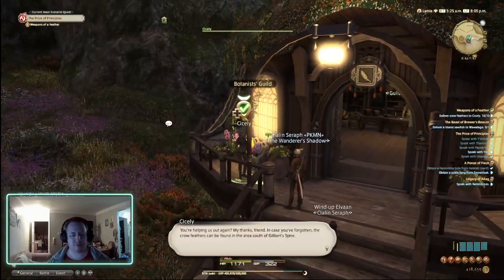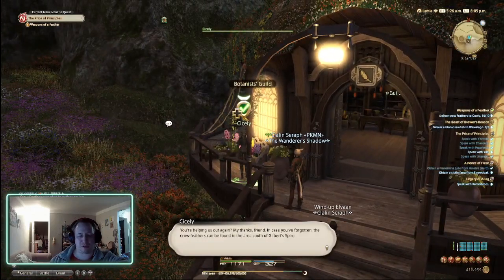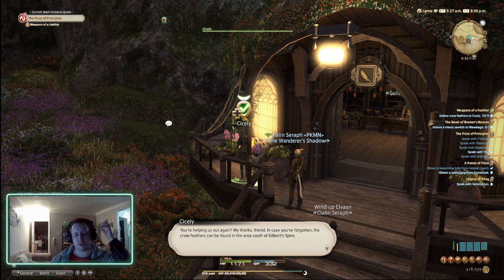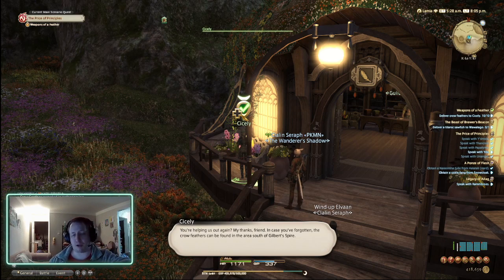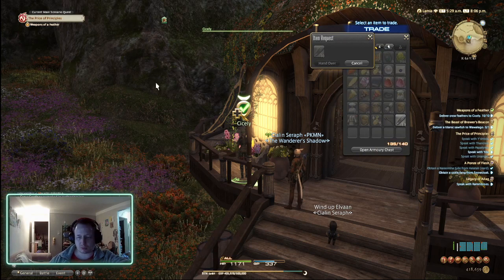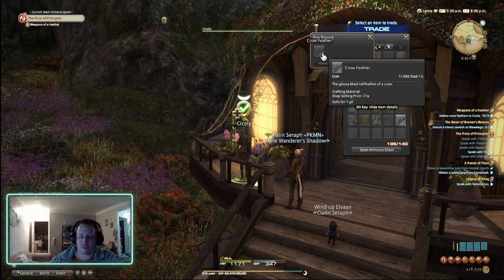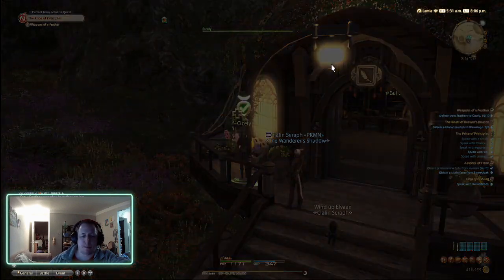Hi, Cicely. You're helping us out again? My thanks, friend. In case you've forgotten, the crow's feather can be found in the area south of Gilbert Spire. The crow feather. The glossy black tail feather of a crow.